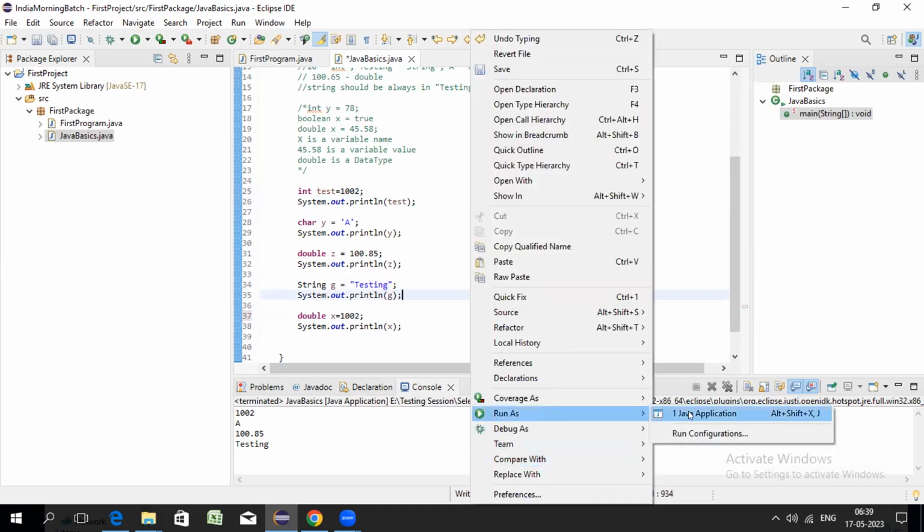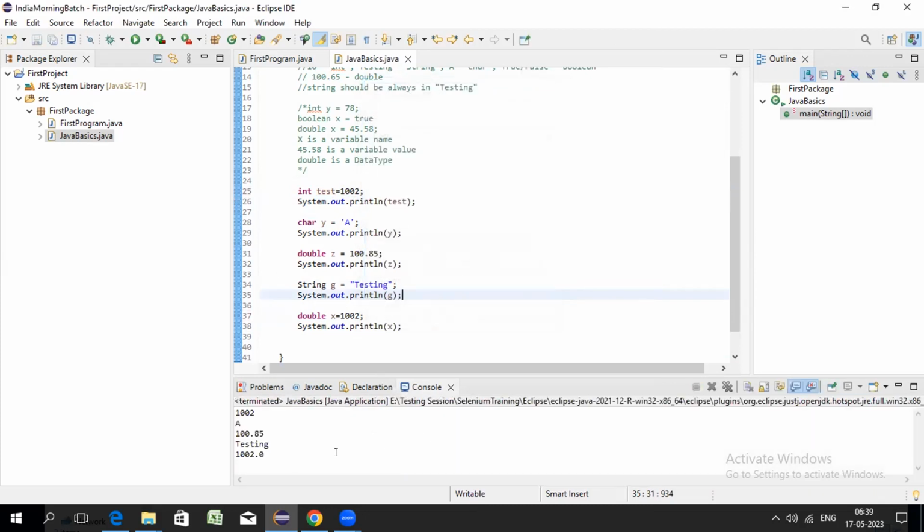When I print, we'll see what happens. What is it printing? Oh, it's coming as a decimal. It is converting. See, whenever you are writing 100, you can write 100.0 also. You're getting my point. Whenever you are writing something after the dot, if it is 0, then it is no value. So you can write double whenever you want to convert automatically. Even if you are not giving a decimal point, it makes it a decimal and puts .0. Clear? Fine.